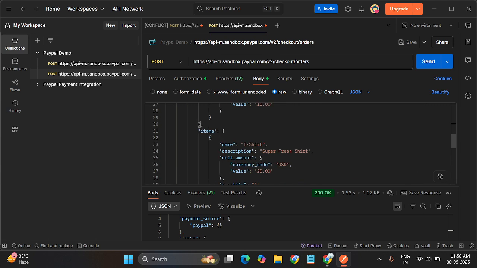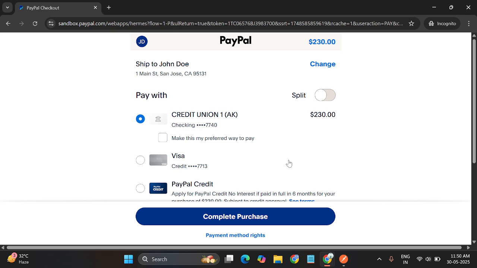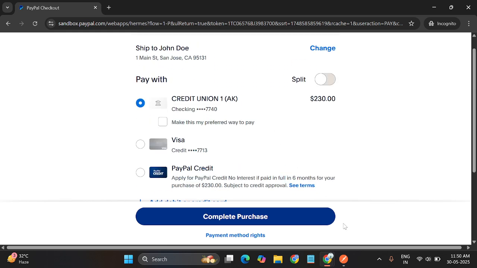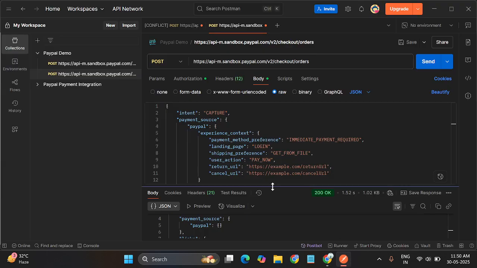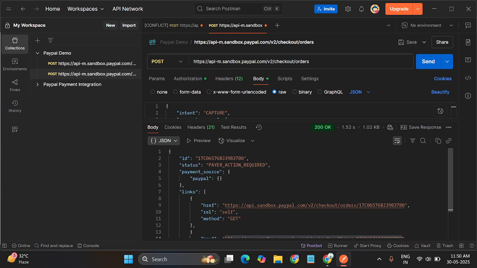We will discuss which fields these are and what is important when we are actually developing some code for these APIs, right? For now, we need to complete this purchase order, right? Because our status, if we see here in Postman, is saying that payer action is required, right?